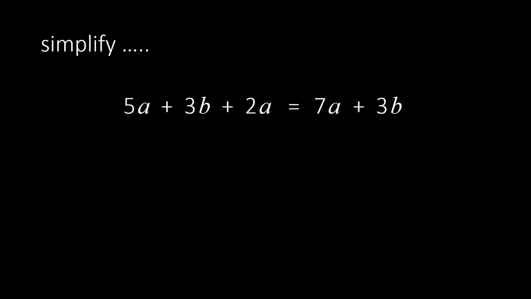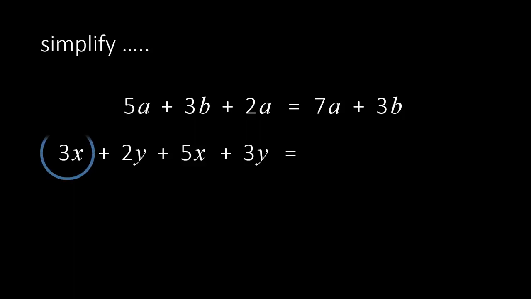Now the ones we're going to come across may well be something like that: 3x plus 2y plus 5x plus 3y. And we're going to use a little strategy called circles and squares. Now what do we mean by that? Well, we're going to put circles round the x's and squares round the y's. But we've got to be careful that we grab the sign in front of the 5x or whatever we're going to put a circle around.